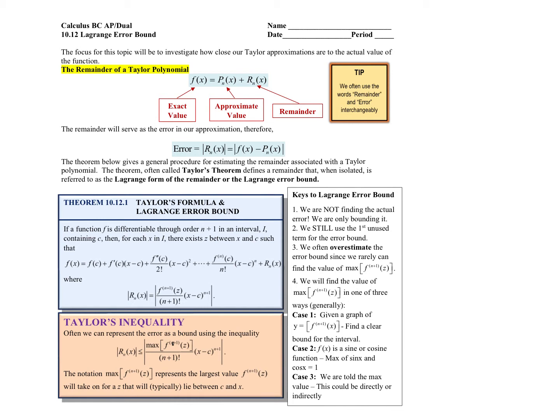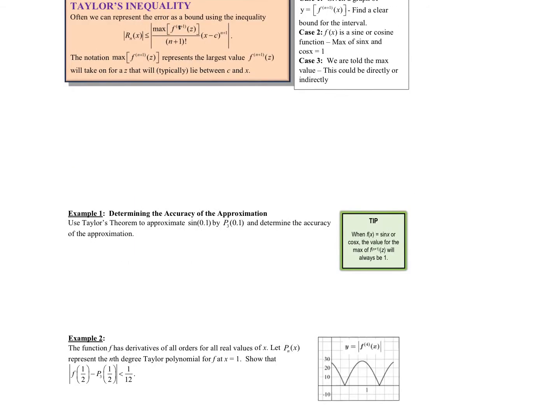And when you find the maximum value of that next term's derivative, you'll do it one of 3 ways. One, maybe they'll give you a graph, and you'll look at the graph for the maximum. Two, a lot of times, if it's sine or cosine, we already know the bound of sine and cosine. What's the maximum value of sine and cosine? 1. So then you know about a maximum. And then three, sometimes they might actually tell you the maximum value. And they say, hey, this 5th derivative is always less than 2.7, right? And then you can use that, okay? So it'll make a little more sense when we do a couple of examples here.